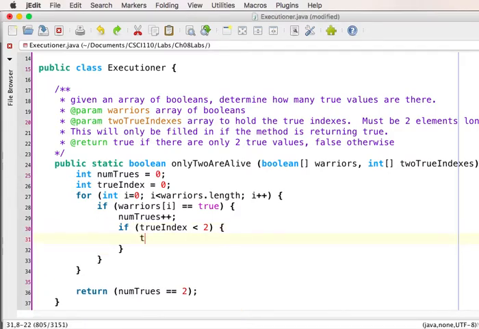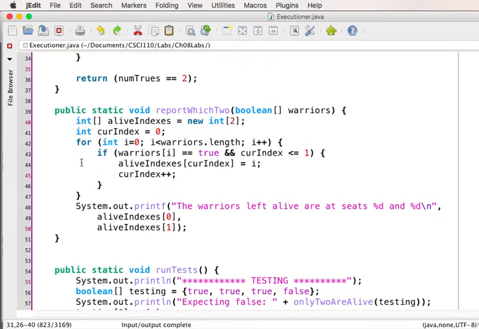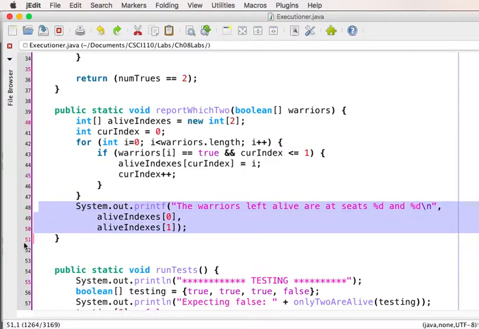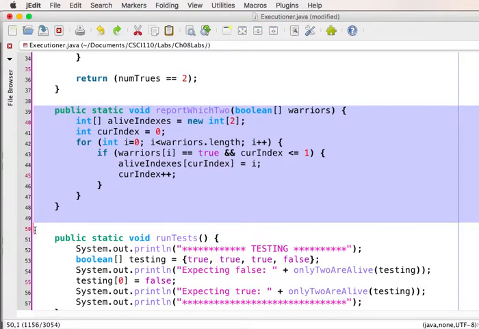I don't really like having a 2 in here. It's rubbing me the wrong way, but I'm going to leave it for now. This could potentially be another constant, or it could be passed in as a parameter or something. That's pretty much all I need to do here. Now I can get rid of all this business. Maybe I'll save that so I don't have to retype it. Get rid of that whole method.